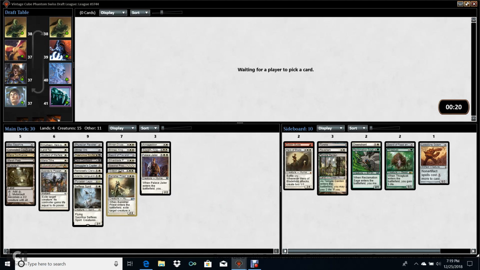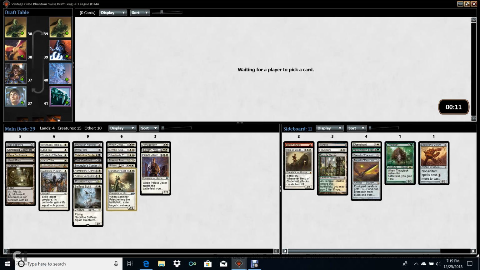Am I going to play Sword in this deck? I don't know yet. We may sideboard into it because it's not a creature and it's a 5-mana spell essentially, so it's a little slow. I have 2 swords actually for this deck, which is pretty cool.